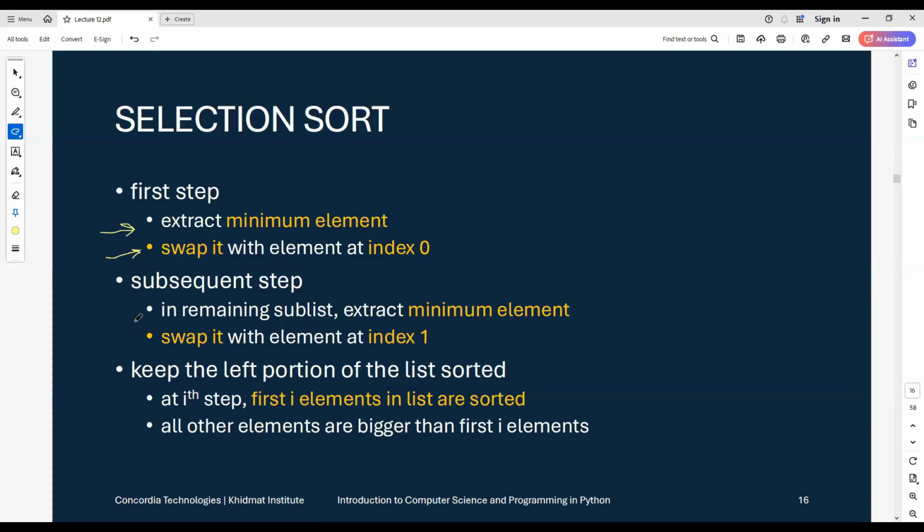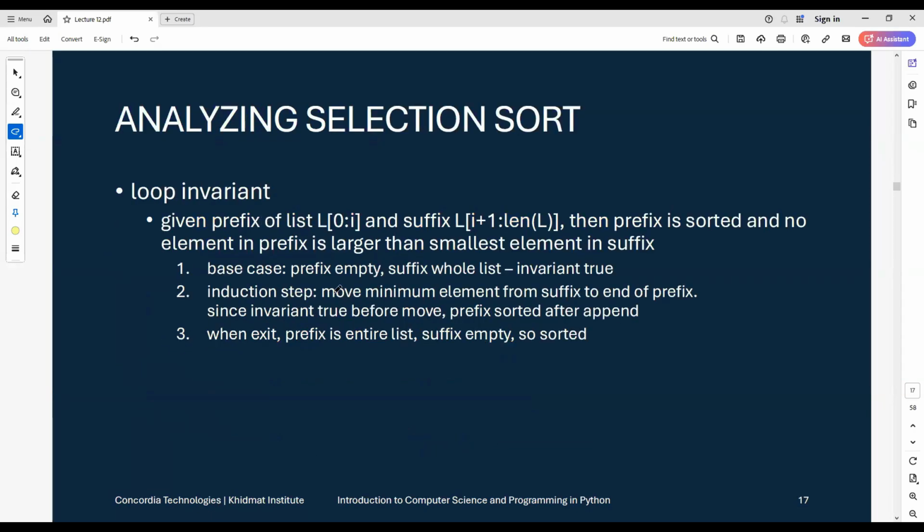And in every subsequent step, we know that first element is now already the smallest one. So we would start from the second one, go all the way to the end, find the next smallest element, place it at the second position. So that way, at any ith step, the first i elements in this list would already be sorted, and all the other elements, we can be sure that they are bigger than the biggest of the first i elements, in whichever way we look at them.